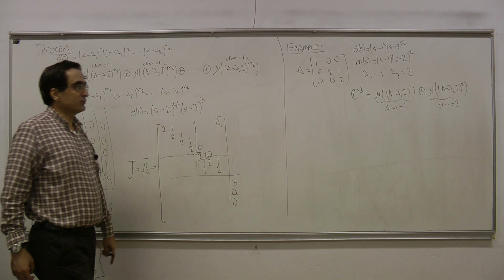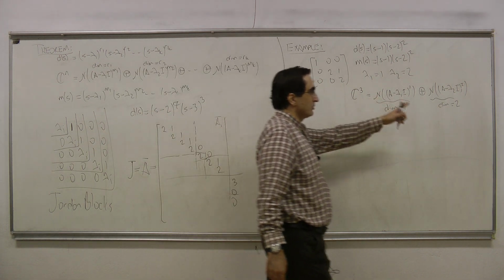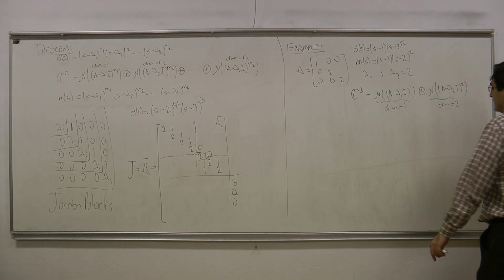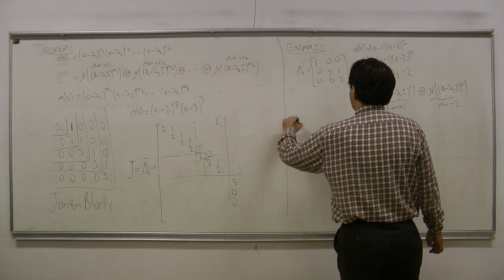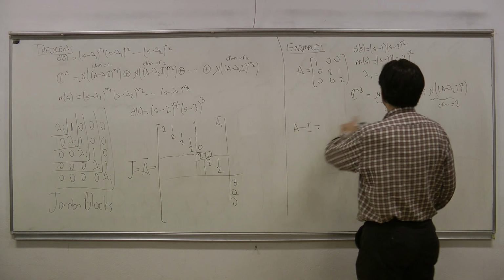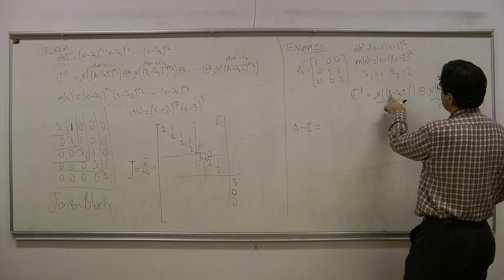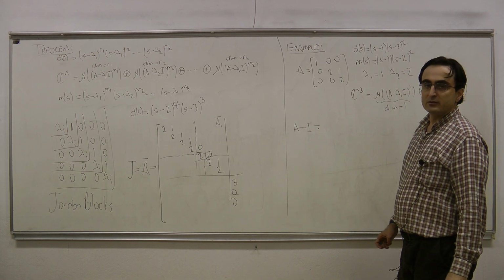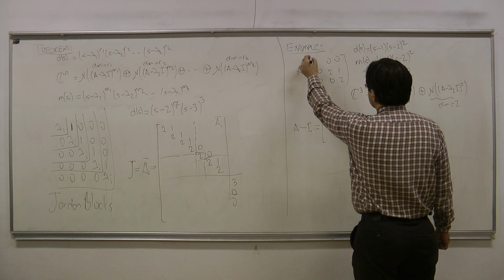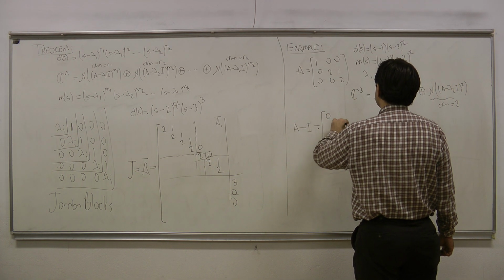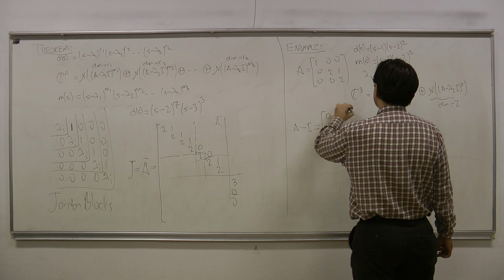Now I'm going to try to investigate the structure of these null spaces. Let us see how. I will look at the first matrix, A - I. Lambda 1 is 1, therefore this is A - I. That matrix is obtained by subtracting 1 from the main diagonal, and I would obtain this.